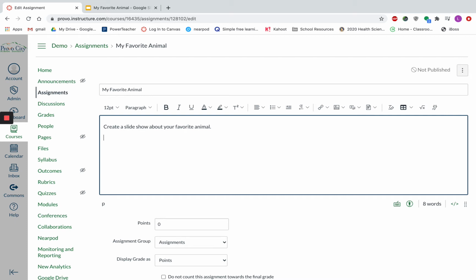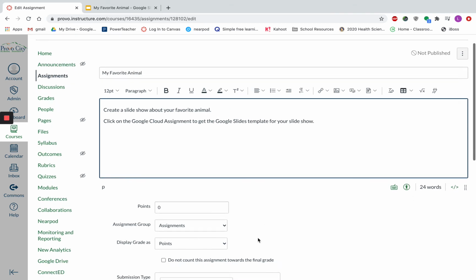And then you might also put in another little instruction that says, click on the Google Cloud assignment to get the Google Slides template for your slideshow. Something like that.